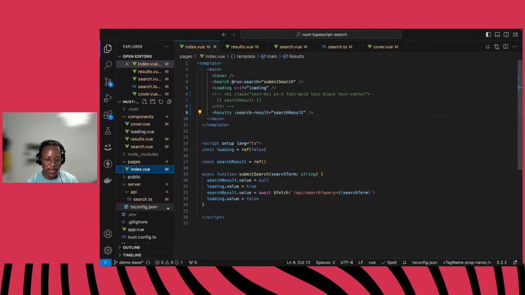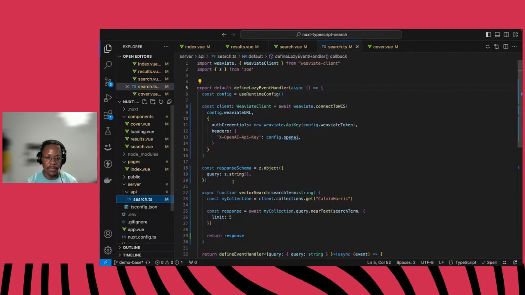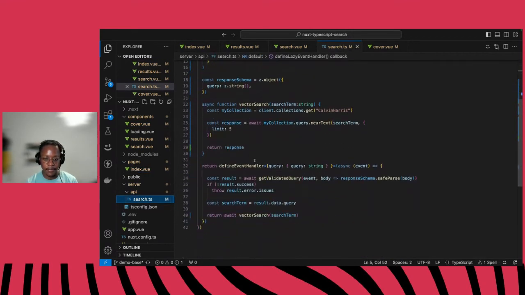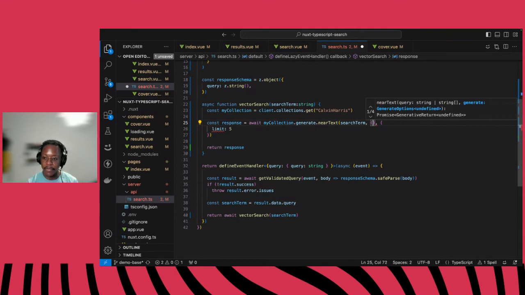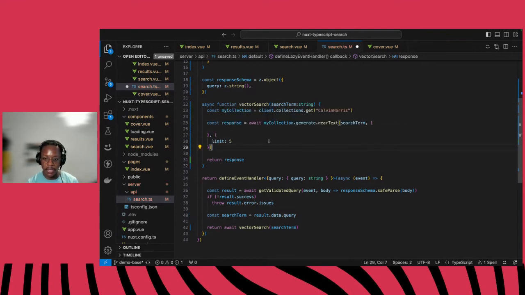And before we do that, we actually have to communicate with Weaviate. And in my vector search, what I want to do is expand this search to a generative search. And this generative search is our idea of retrieval augmented generation. And because there's an element of prompting LLMs, what I'm doing here is I'm adding a grouped prompt, or a grouped task rather, and I'm saying based off these results.